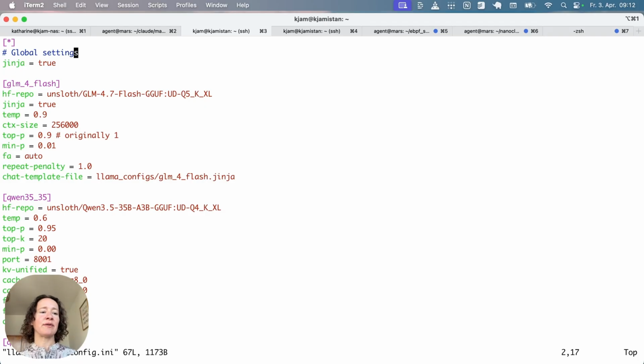I don't know if I'm going to use GLM Flash or Qwen 3.5 35 billion. Both of these are quantized, by the way. I'm just going to have Llama CPP serve me both. And if mid-task I want to switch my model, I can do that, which is just magical.